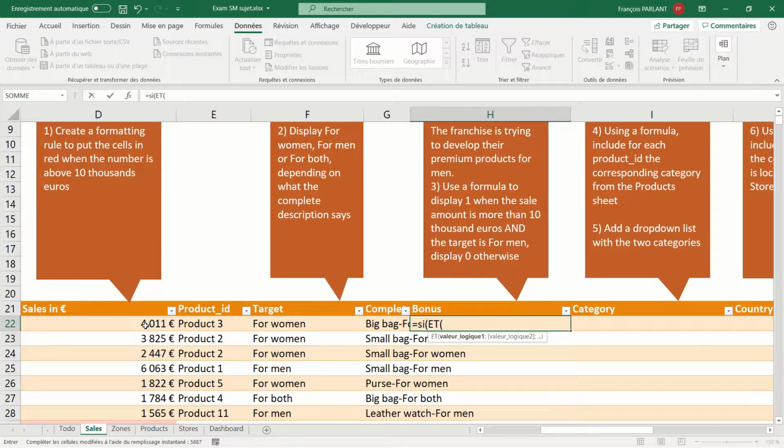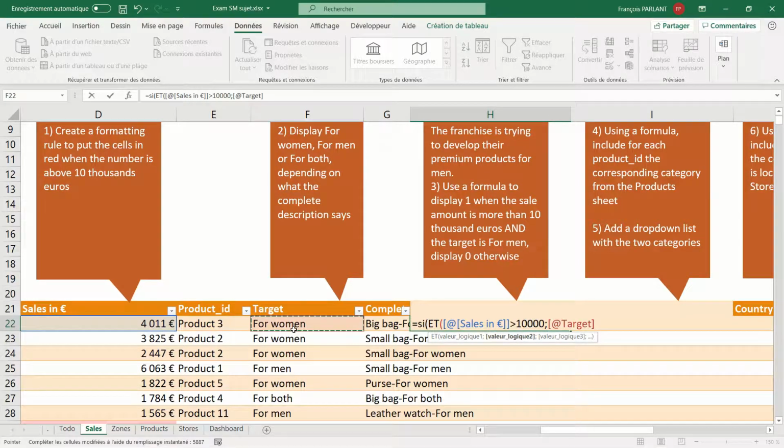So here we want the sales to be more than 10,000 and semicolon, we want the target to be equal to for men. Close the quotes, and what mustn't you forget now? It's the parenthesis, the end of the and.